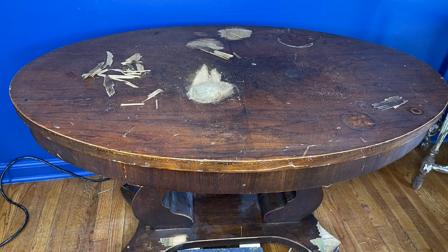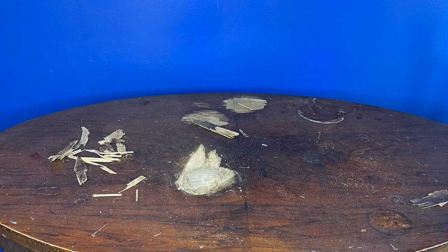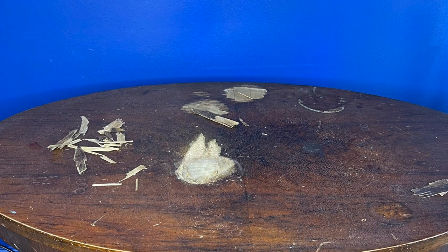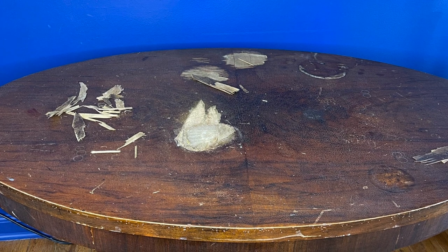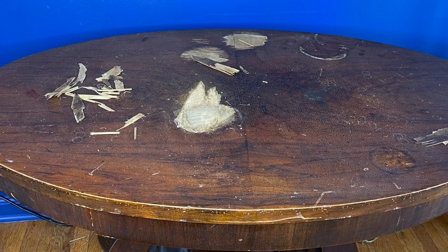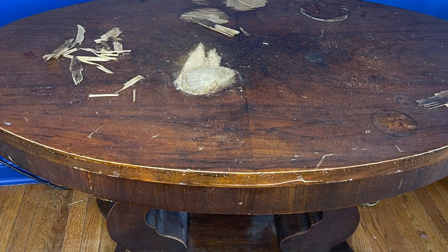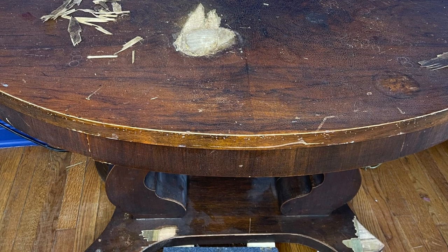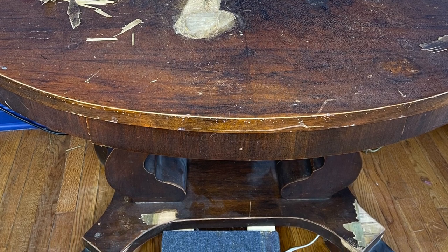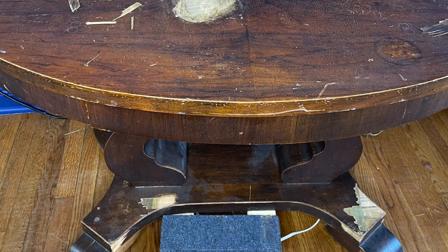It was an extremely sturdy piece. Once I had loaded this piece into my cart, a little old man at the thrift store came up to me and commented on what a beautiful piece it was. And of course I agreed. He then went on to tell me that if it was his project, he would just slap a piece of Formica on the top and make it usable again. Yeah, Formica. Great plan. Well, that is not my plan for this little table.